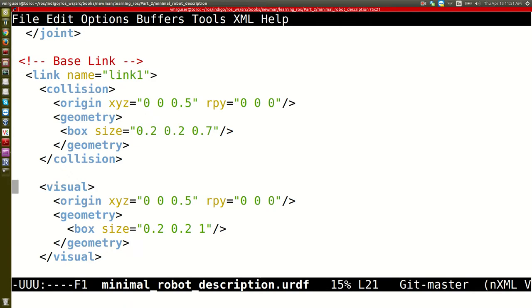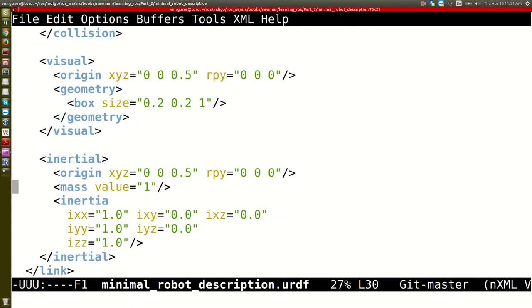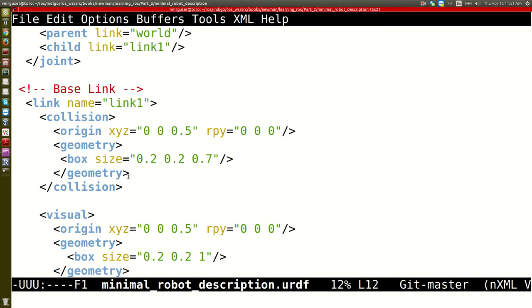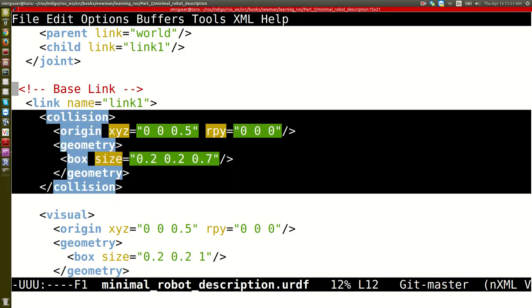So we have the same thing, base link, inertial, visual. Collision. Okay, so you have this part here. This is new, but this is our collision model. Just like inertia, you also need a frame. We put it in the same place as everything else. 0.5. Now, the collision model needs a geometry. This is specific to the collision model.